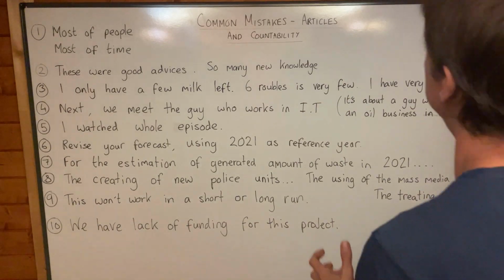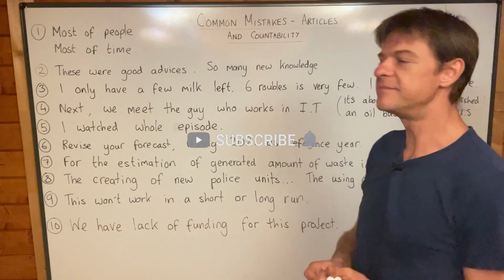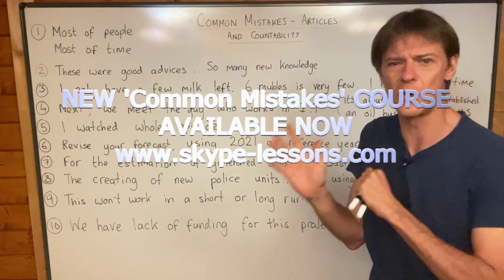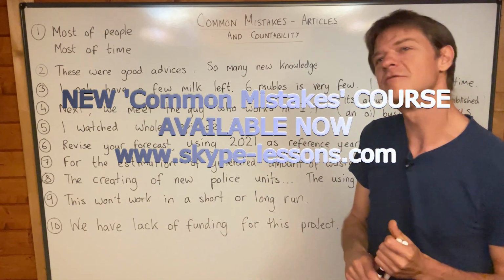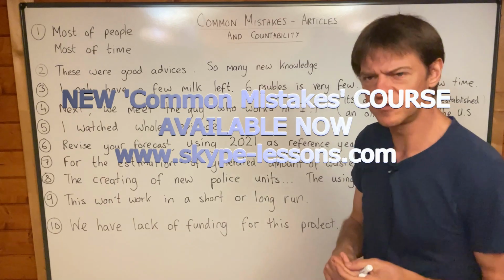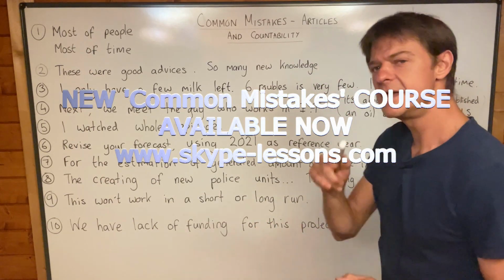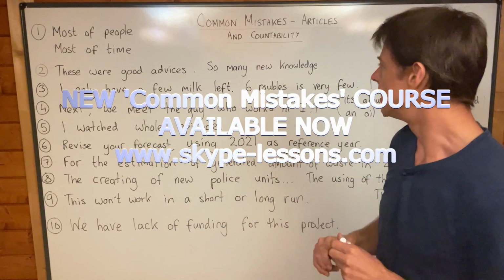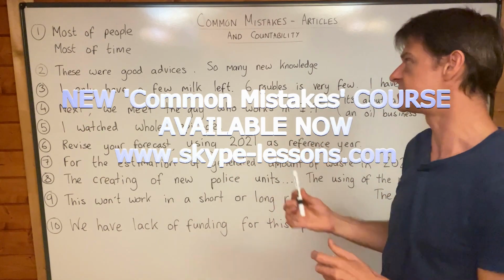Okay, welcome everybody to another class on articles and countability. One of my aims is to demystify articles because I think there's all sorts of weird and wonderful explanations for how we use articles, and very few of them are actually useful. It's really quite difficult to understand this particular topic, but if you look at your mistakes, it should become clearer, the whole picture of how we use articles.